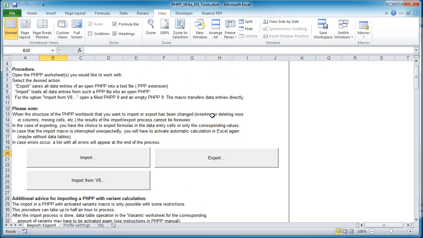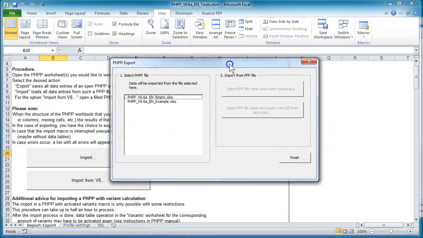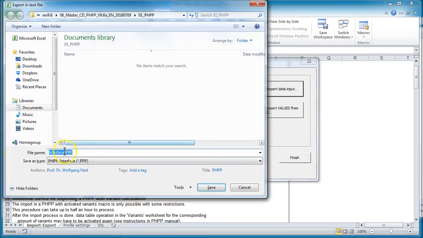Alright, so steps to test to make sure it's working. The first thing you do is to have a .ppp file, a text file, which has all the data in it. If you had exported from DesignPH, you'd already have that file, and you'd want to just import it. In this case, we'll go ahead and export, and that pulls up this window here, and we'll export the example to a .ppp file, and we'll just leave it in the PHPP folder. There's no reason not to put it there, so I'll put it there, and click Save.